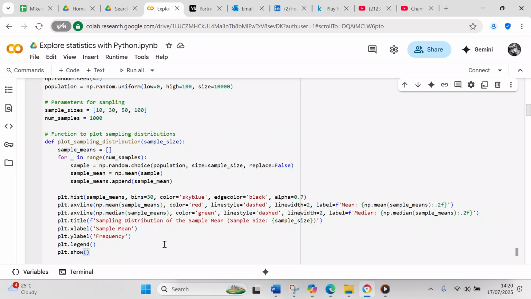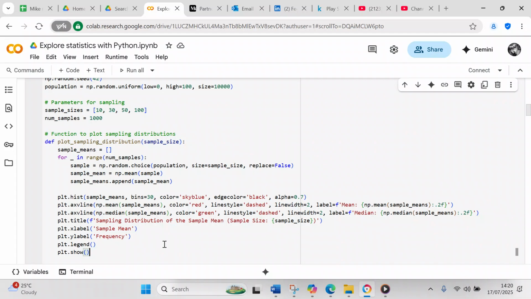And then plt.axvline of np.median of sample_means, comma, color equals green, comma, linestyle equals dashed, comma, linewidth equals 2, label equals median.